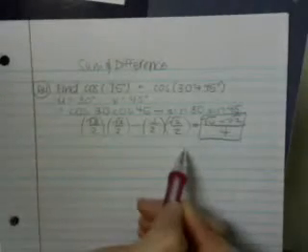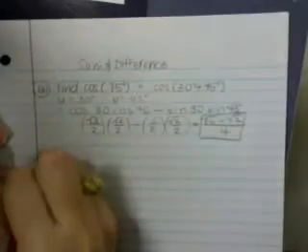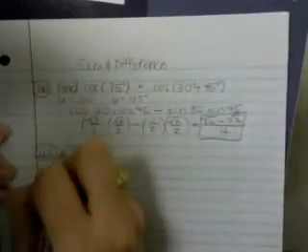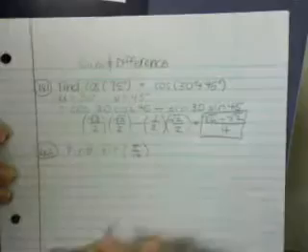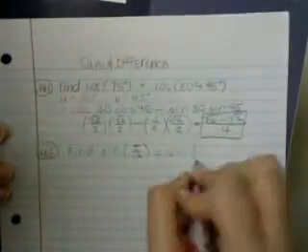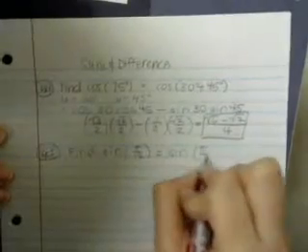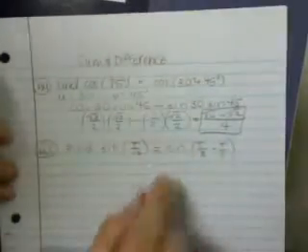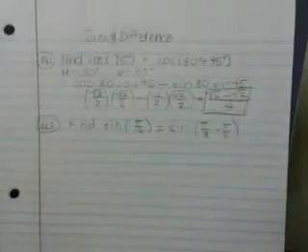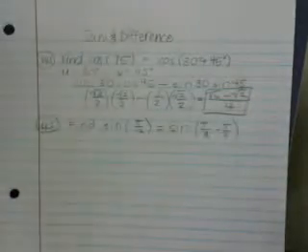So that is our final answer. Okay, example 2. Let's do one with sine and radians. So we want to find the sine of pi over 12, which we know is not on our unit circle. We could break that down into sine of pi over 3 minus pi over 4. And again, this would be given to you, so you don't have to know how to come up with that. That's another day, and we're not going to worry about that in this class.